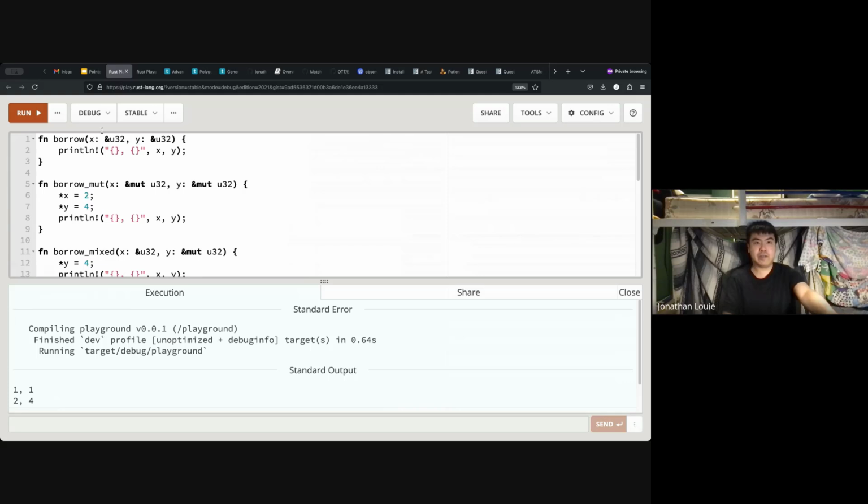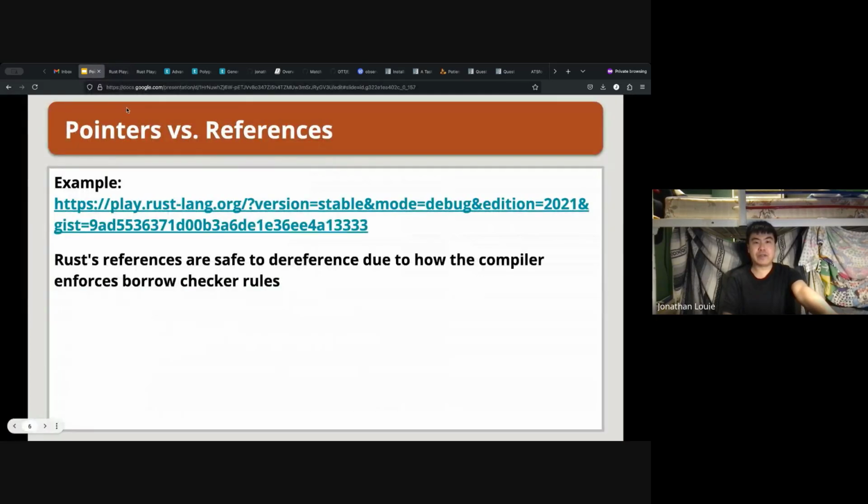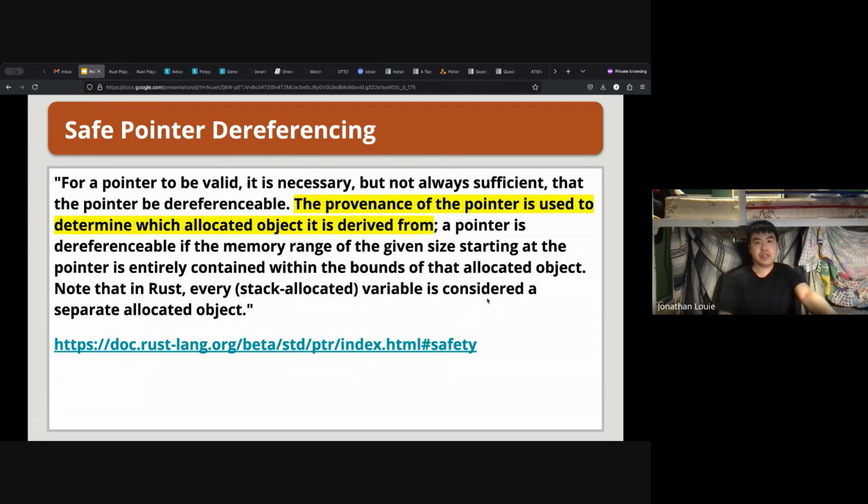But if you're like me and you have to do FFI on the job pretty regularly, then you have to work with raw pointers. So we need to think a little bit harder when working with raw pointers about how to safely dereference them.